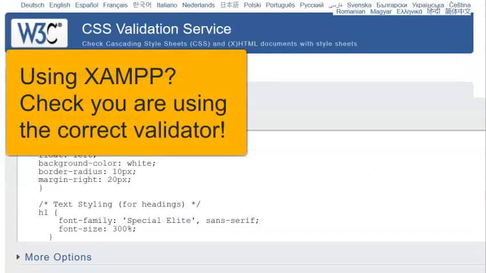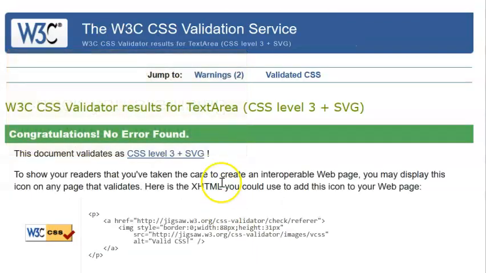You'll also want to validate your CSS, making sure that you're using CSS validation, not HTML validation. Of course, if you're lucky enough to use Project Space, you can just click on the button at the top right of your code. And once again, you should have no errors.